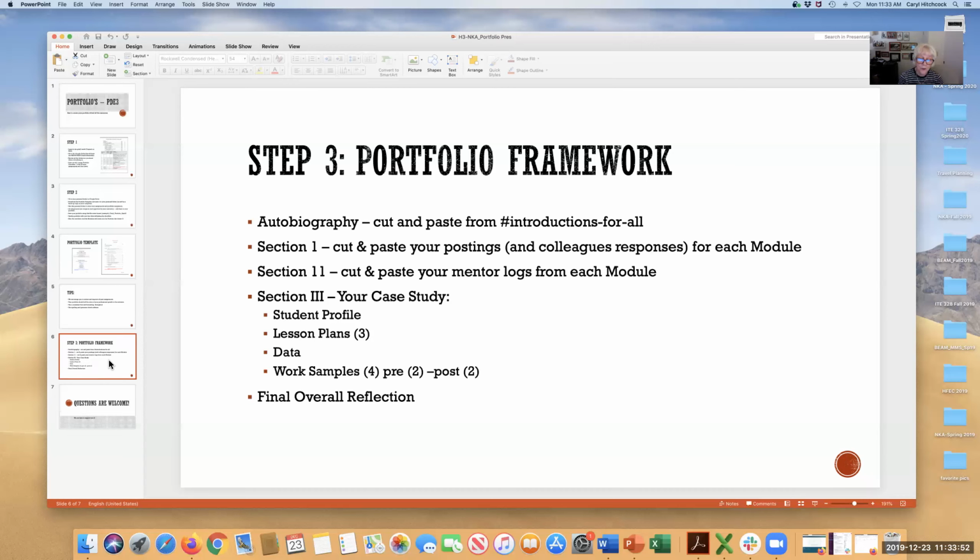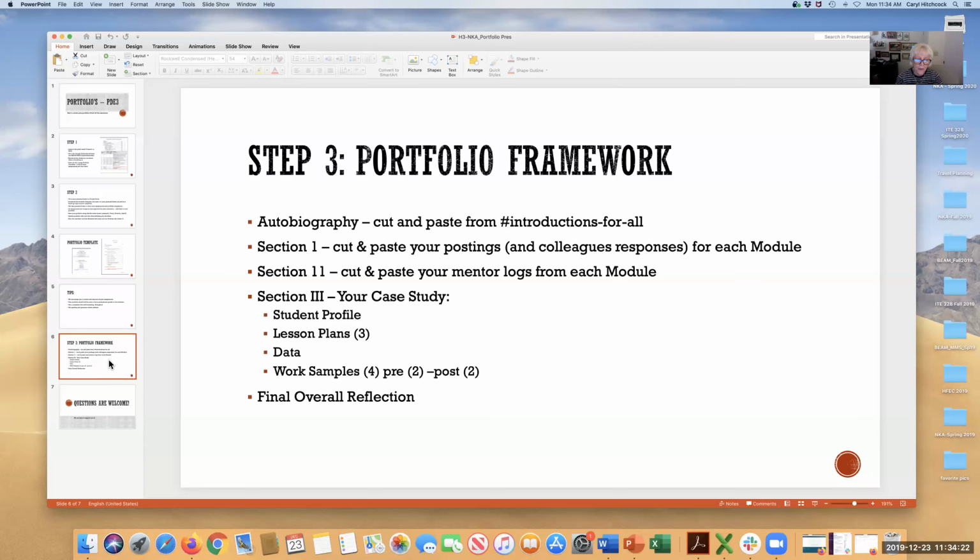And then some student work samples, which will hopefully illustrate their growth in their perhaps reading and writing skills over time, even math. So be thinking about work samples and gathering these because you're going to want some pre as well as some post. So 2 of each is the minimum. And it might take some thinking and advanced planning to gather some of the things from the pre. So that's good to know that up front.